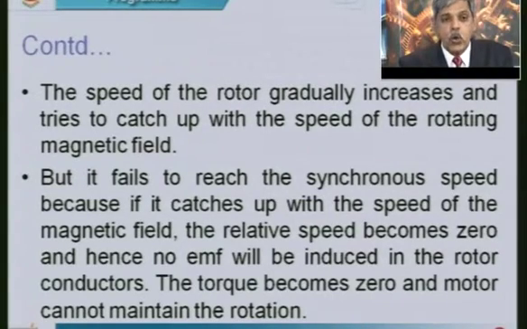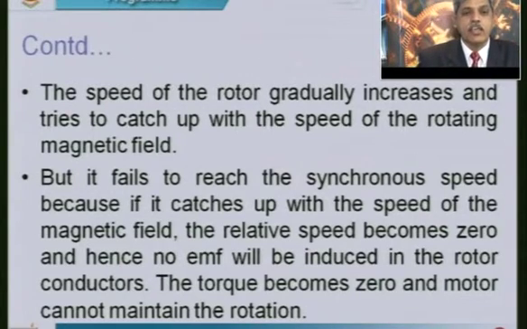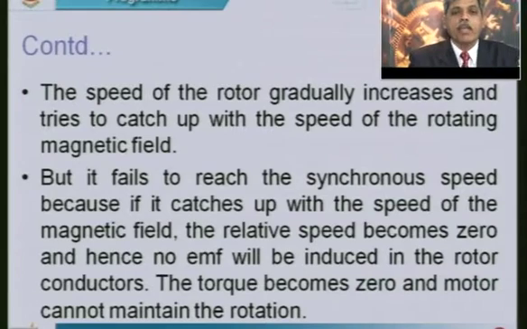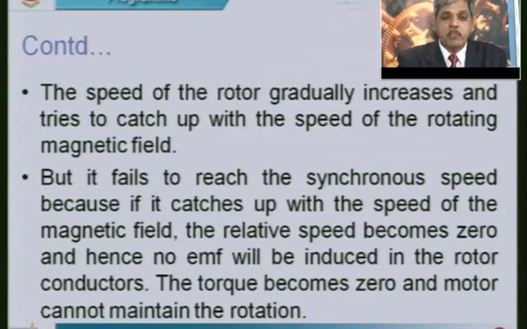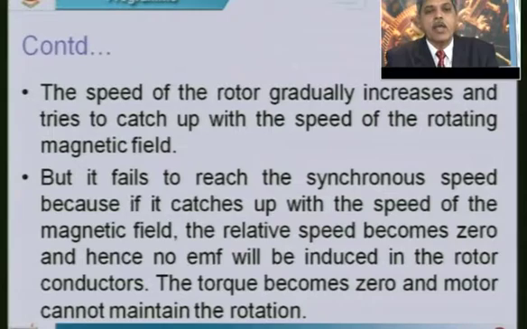When the relative speed is 0, there won't be any EMF induced in the rotor conductors. When there is no EMF induced, no current will be there in the rotor conductors. When the rotor conductors are not carrying any current, there is no production of torque. So when there is no production of torque, the electrical energy given to the motor is not getting converted to mechanical power. That means if the rotor tries to run at synchronous speed, I don't have the conversion of electrical power to mechanical power. That means the function of the motor is not there. Therefore, the rotor will always try to catch up with the synchronous speed, but will never do so.